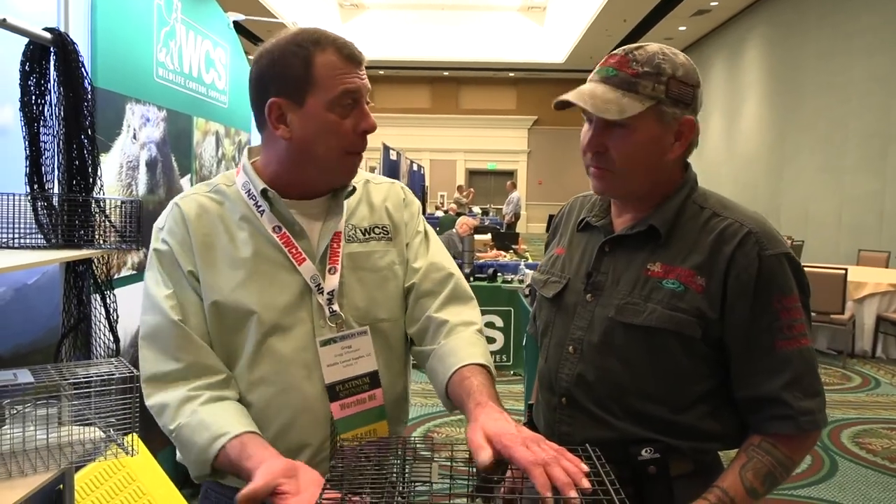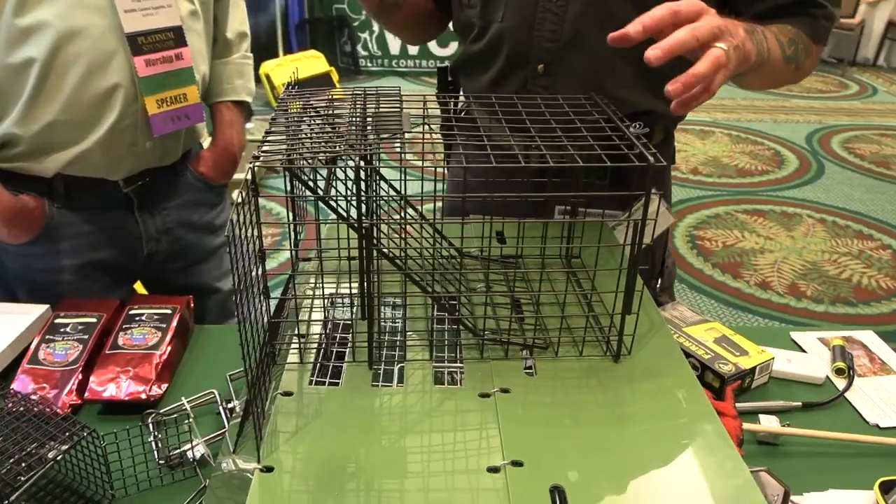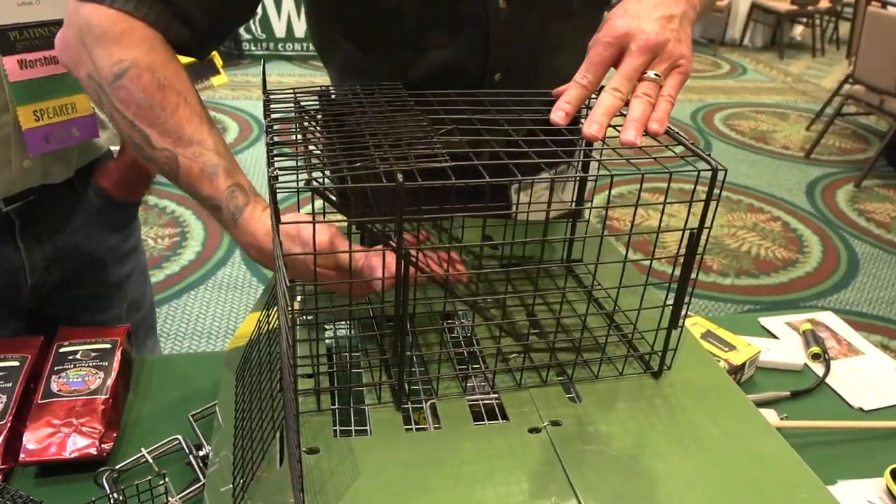The only issue is that the animal's going to try to get back in the house. So if the house has not been animal-proofed, you're going to have problems. If it's a skunk under a porch, you put a rat wall around the porch — that's where you screen off or use a mortar-cement mixture to seal that crack all the way around the edge of the porch where the concrete meets the ground, leaving only one exit point. At that exit point you mount this one-way door, so the animal has no choice but to come out through here.